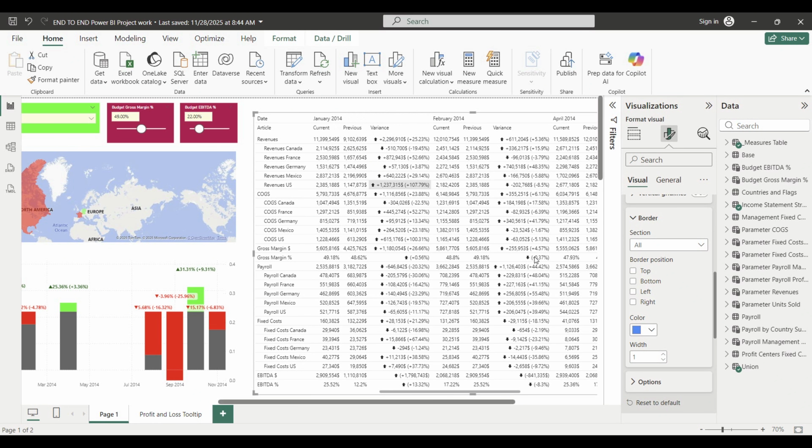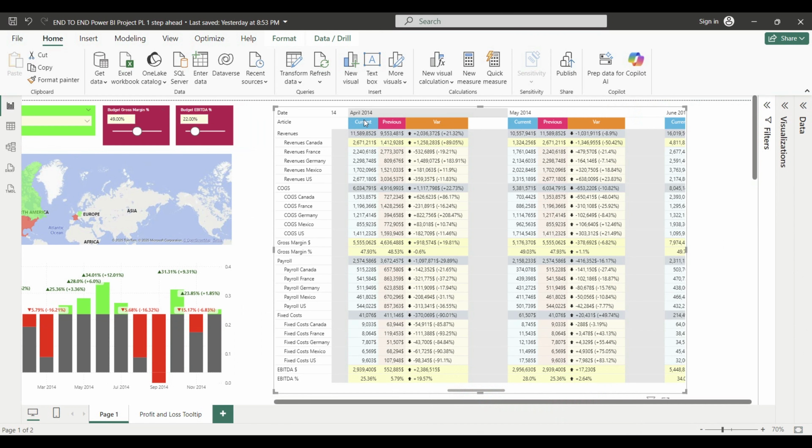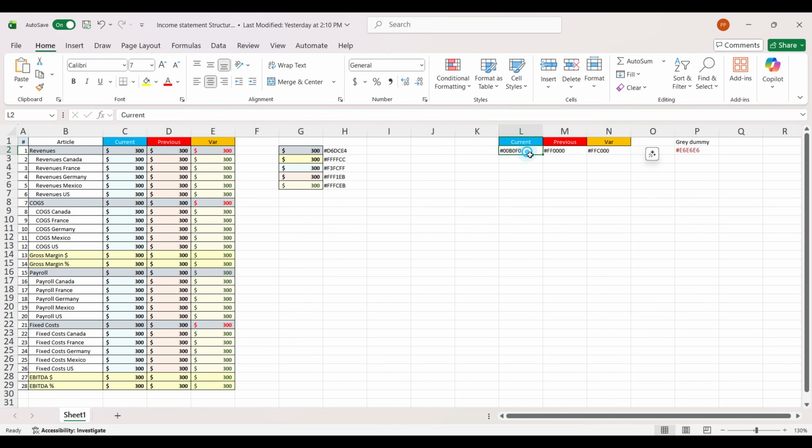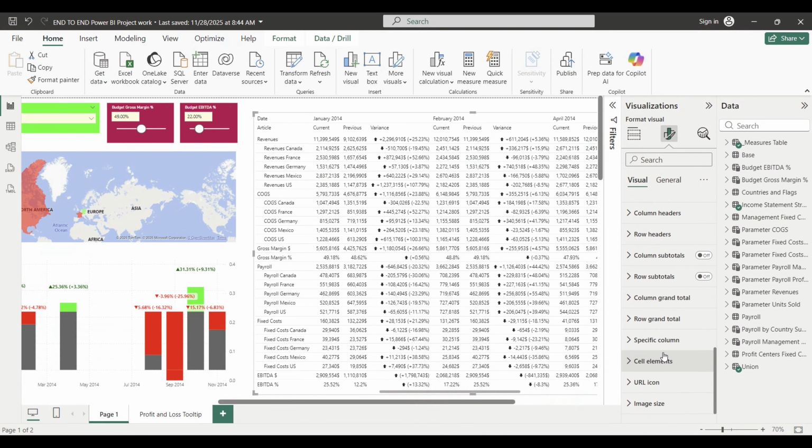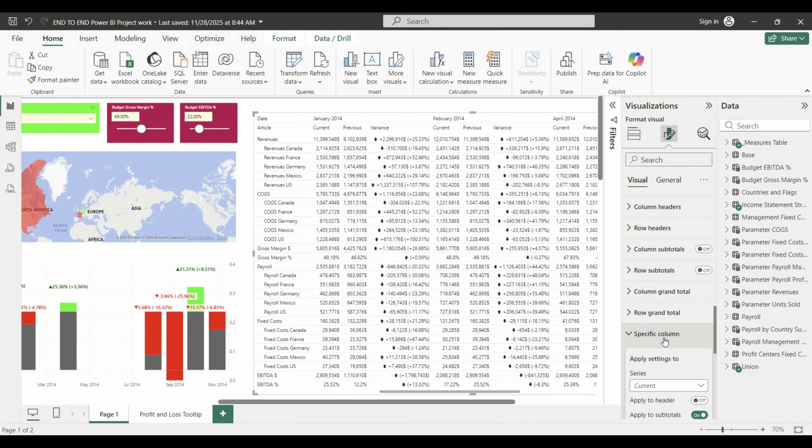Next step, we need to color the header. I have some hex colors for the header here in Excel. In Power BI, we will be going to specific column. There, we will be applying all these hex colors, starting with current.